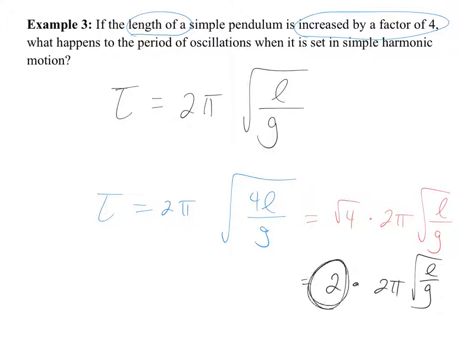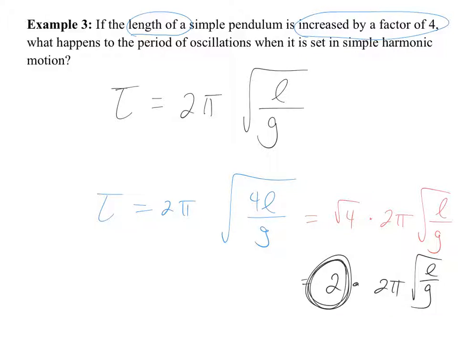All right, see this? Here's your factor of increase right there. So again, by increasing by a factor of 4 in length, you've increased the period by a factor of 2, the square root of 4. And again, what if it had been a 9 instead of a 4, or a 16, or a 25? Why am I picking those types of numbers? Why am I picking 9, 16, 25? What am I doing? Yeah, I'm making it easy on you because it's perfect squares. So if this pendulum had gone up by a factor of 25 in length, its period would go up by a factor of root 25, or just 5.